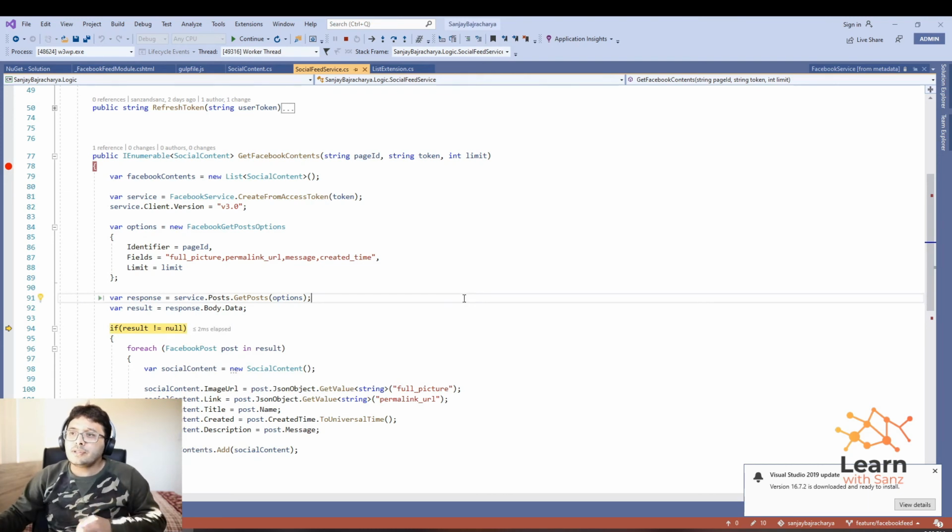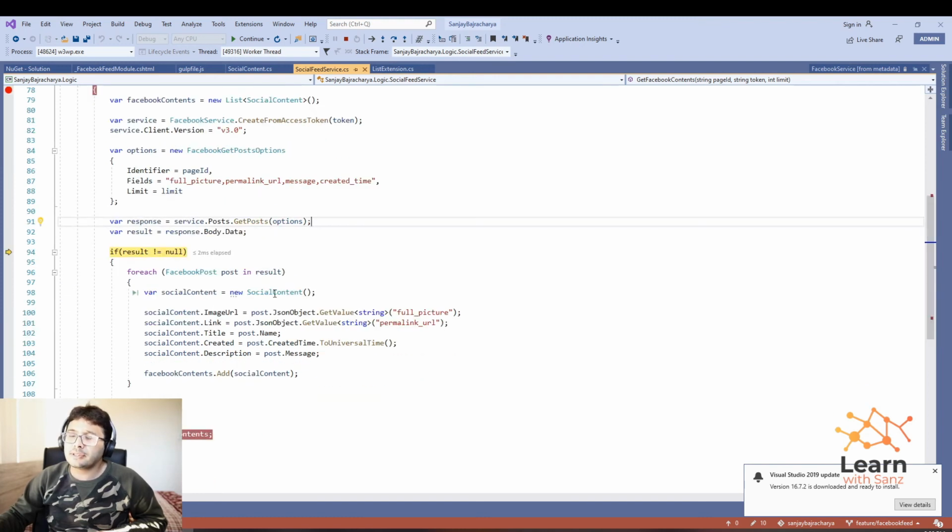Once you have those posts, I have written my own class, social content, and I'm mapping those values in my own class. For full picture, I am mapping it to the image URL. For permanent link, I'm mapping the link. For name, title, and so on. Once you have all that information, I'm adding it to this list, the Facebook content list.